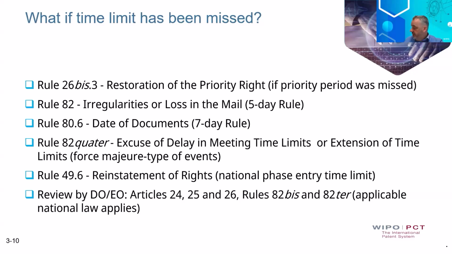If you don't do it up front with the receiving office, you can actually also restore the priority right once you enter the national phase. But that's getting us into too many details. The next two rules I'm mentioning here are Rule 82 and Rule 80.6. Those are actually rules that really have worked and had a lot of purpose in the paper world, but today we're not really in a paper world anymore. Most of what you submit is probably in electronic form. So loss in the mail is loss in the paper mail, and that really does not apply to electronic submissions. But for completeness' sake, I did want to mention those two rules.